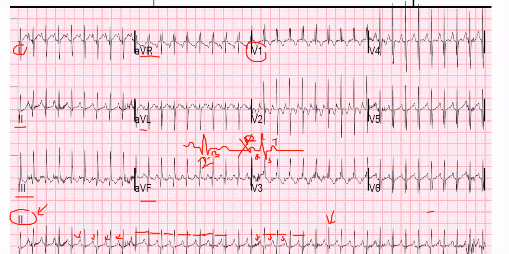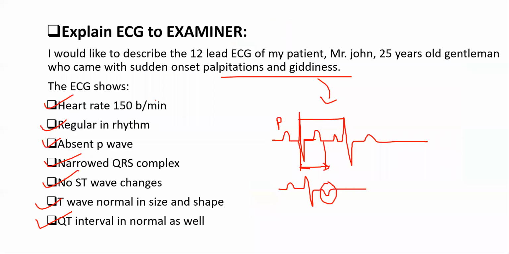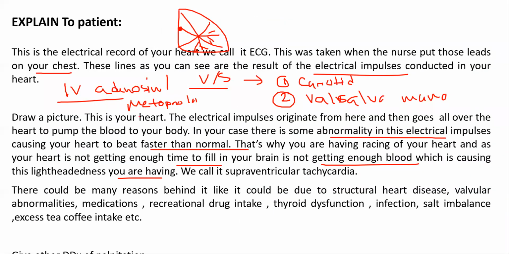How to explain ECG without drawing for online exam? We did not need to draw in this case, right? Because you can always say that, well, think that your heart has 4 chambers and the electrical impulse starts from the upper chamber and it goes all over the heart to pump the blood to your body. The thing is that you have to use your own imagination how to make it simple for the patient or for the role player. Okay, you can always change it based on what you have got. In online exam, if you can't draw, then you don't bother about drawing. You think that how I don't need to draw the heart, but still I can explain it clearly to my patient. Okay.